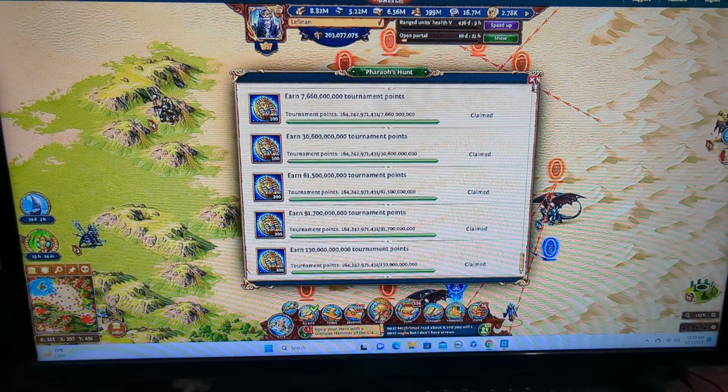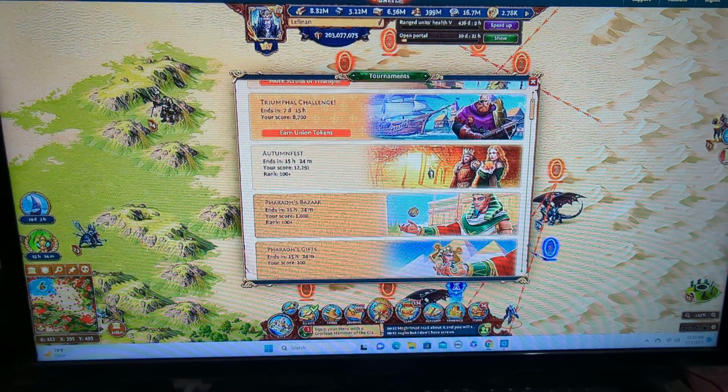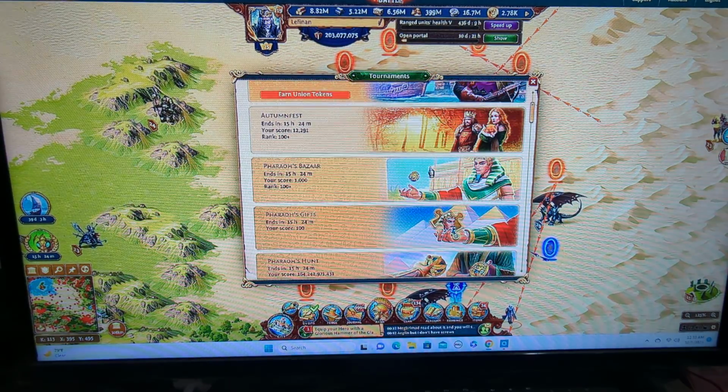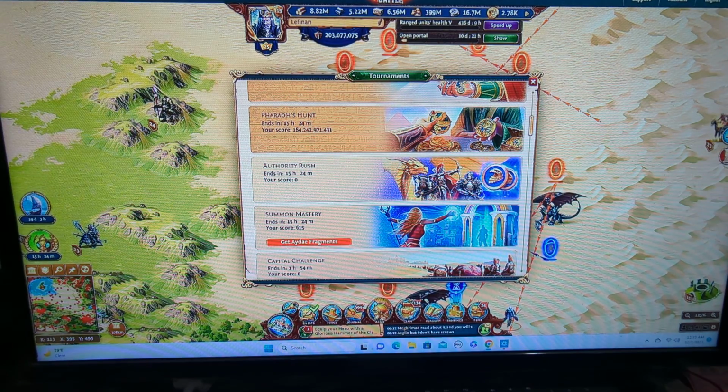That's awesome. I really hate Pharaoh's Hunt because they give you stuff that's just like the lottery. It's kind of like a slot machine. Like, ooh, what kind of prize will I get? I always get the worst.